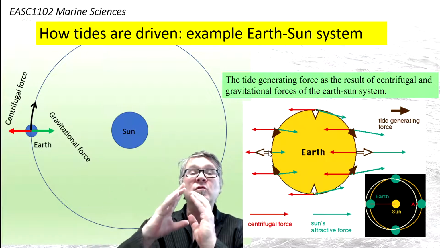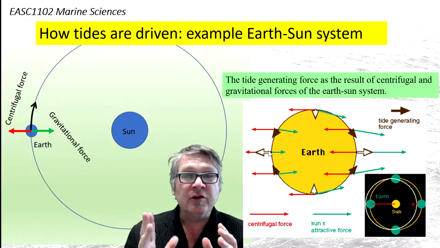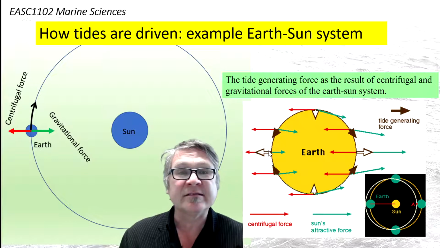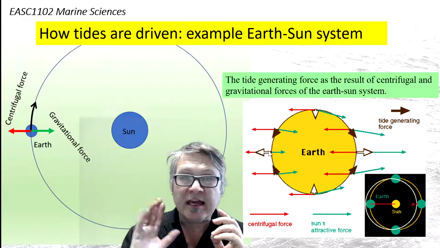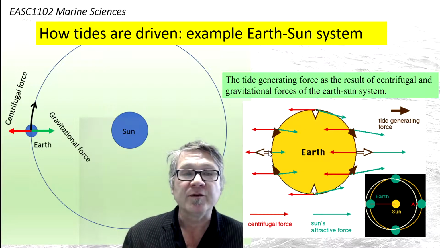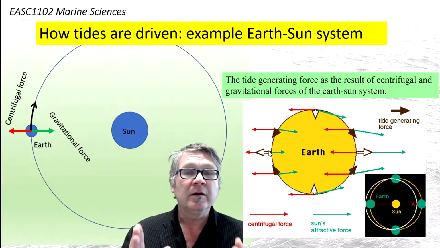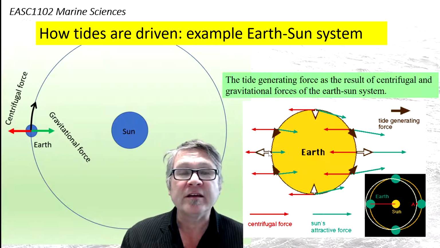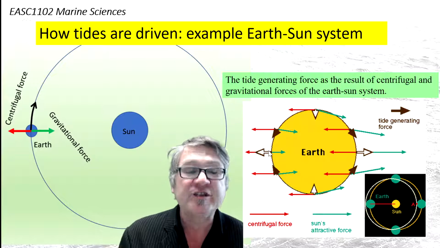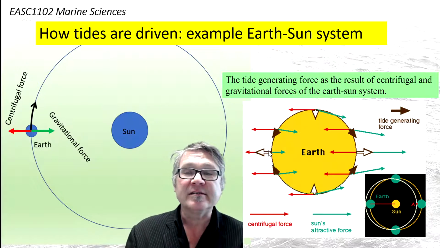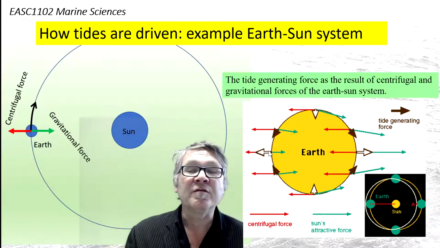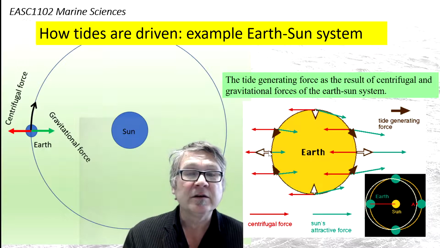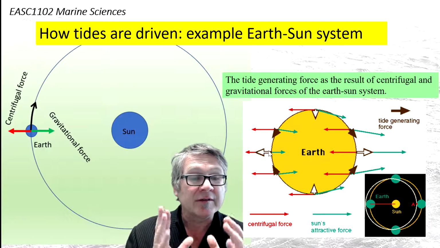So now if you let the Earth rotate around its axis, you actually expect to get two high waters during one full rotation of the Earth. This feature explains the existence of semidiurnal tides on Earth. Okay, you get two high waters.